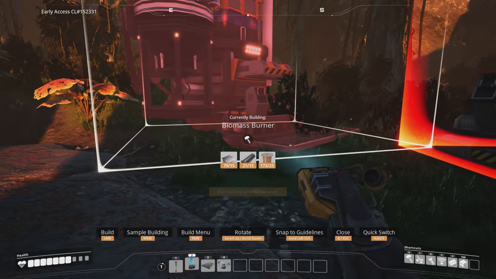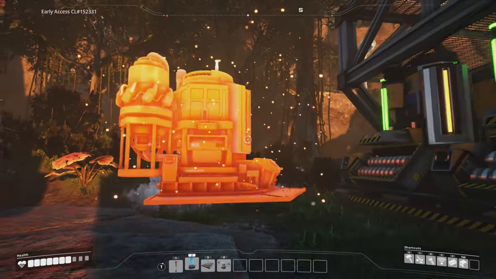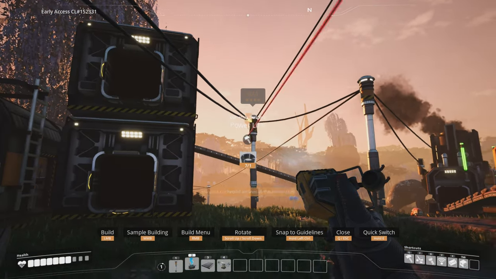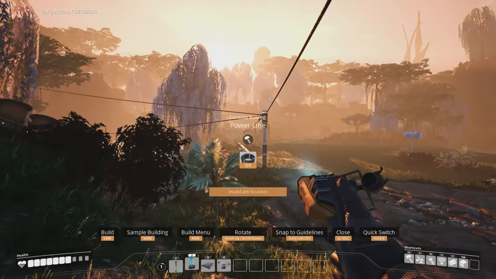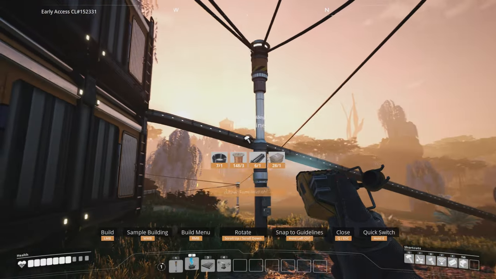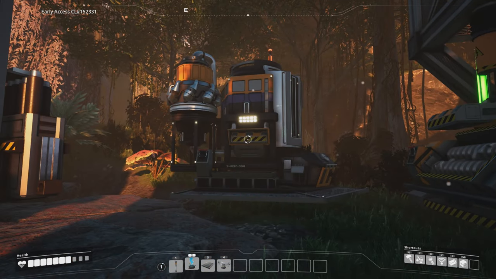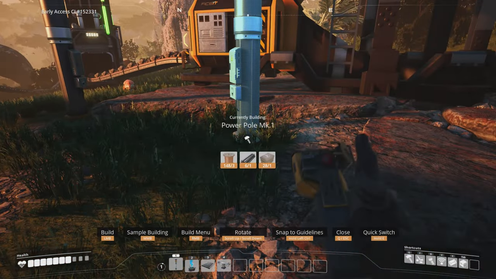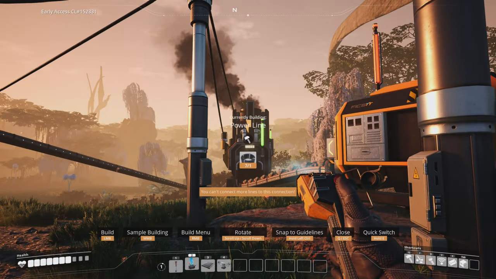Okay, I'm gonna put the biomass burner right here. Like I said, that way everything is connected together. Bit of a problem. That's a bit of a problem. That's full. This is full. Oh, I have an idea. So we'll connect this guy to this guy. Then we'll craft another one of these. Maybe that didn't solve anything, actually.